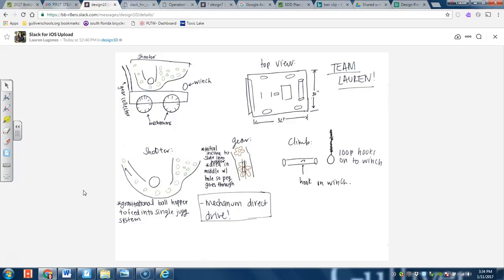So I originally wanted to do mechanical drive, so that means that each wheel would have to have its own motor and its own gearbox, and you would have to put two separate encoders, one on the back left and one on the front right, just to program the new encoders, and you'd just have to find a new program for that. So what we wanted to do is incorporate all three of the designs on there.